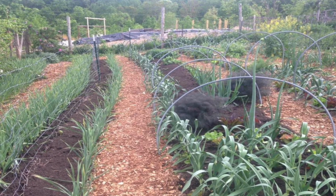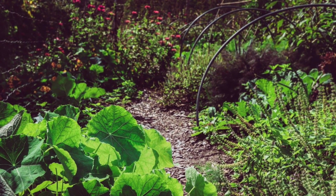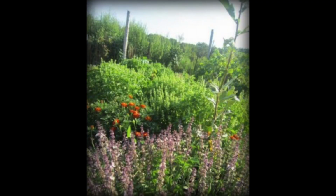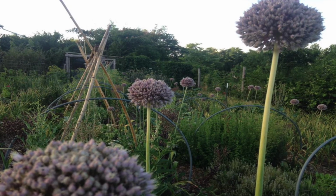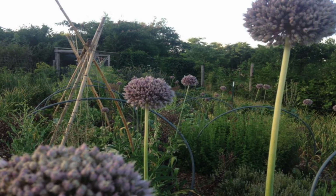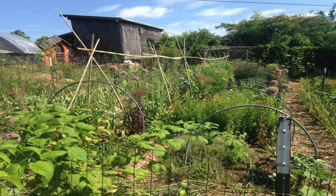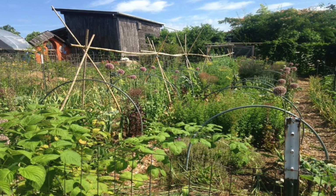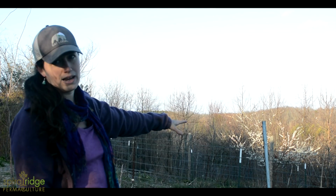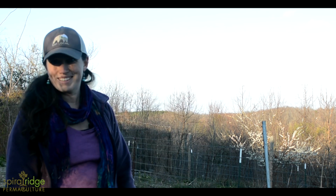We did this because we have pretty clay soil, so we wanted to create a system that would allow some drainage in the soil, but that would also passively irrigate. So we don't have any drip tape, and we hardly water this garden, to be honest. Like we water some seedlings in, but even in pretty dry times, it's worked well for us. All the water collects in the pathways, and it seeps in underneath the garden beds. The plants soak up what they need, and any excess just keeps going down the hill towards that bench swale, and then flows down into the pond.